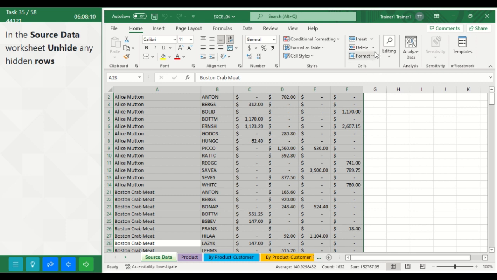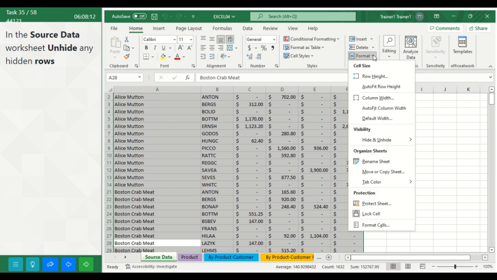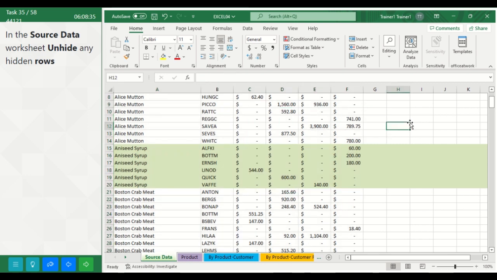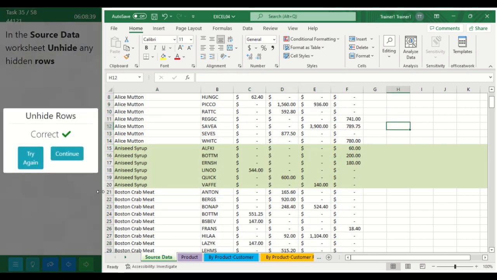In the cells group, select format option, and under the visibility section, hide and unhide, then you select unhide rows. Okay. Correct.